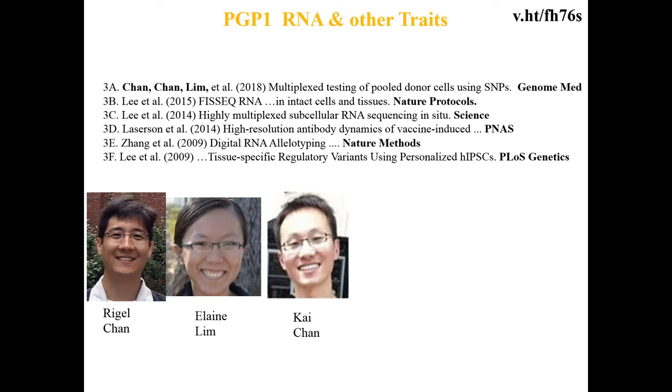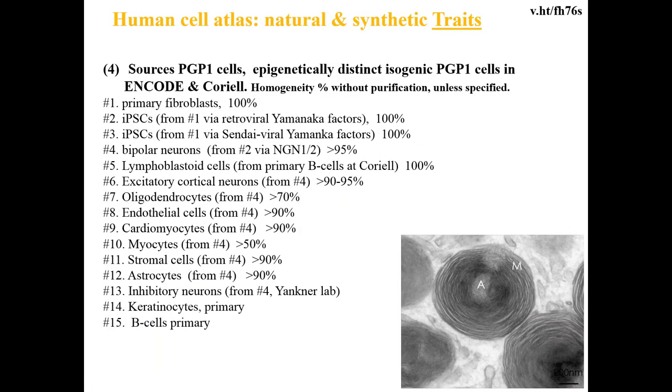The trait data is not limited to whole organism MRI or fMRI, but everything in between, including RNA level data, proteomics, and so forth, a lot of it in situ evident. And then finally, we can reprogram the cells and correlate not just the human cell atlas that you can find by reading these human body parts, but then recapitulating those different cell types, single cell transcriptome combined with a recipe for reprogramming cells to make sure that the synthetic cells that you make, synthetic epigenetically altered cells, are as close as possible to the natural ones.